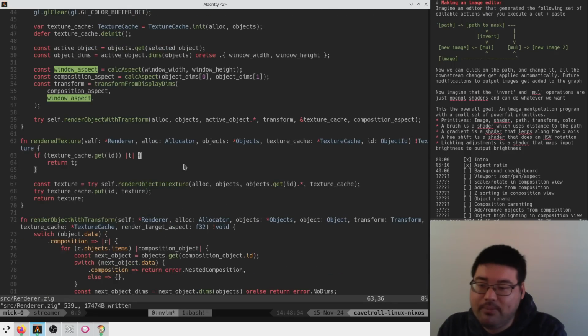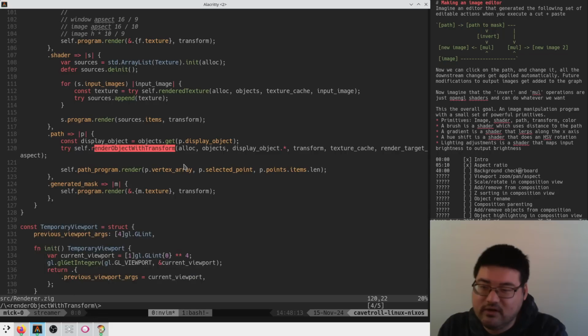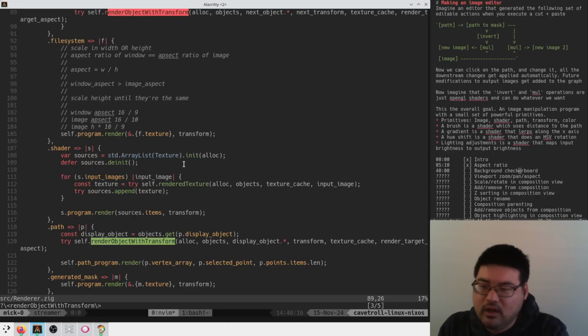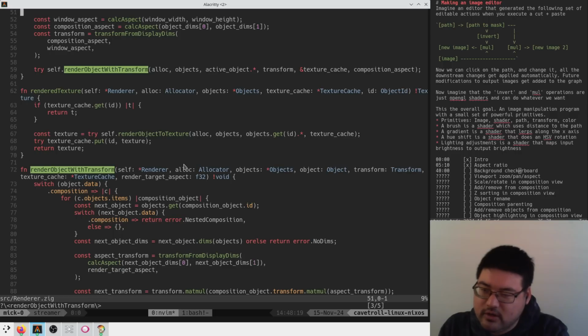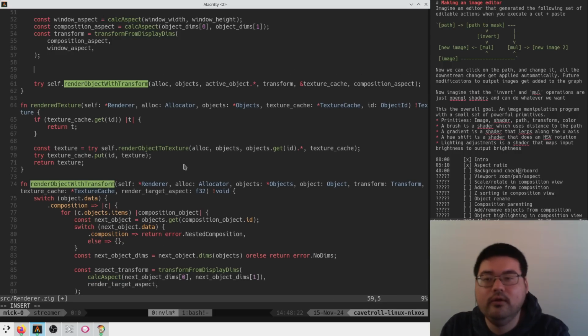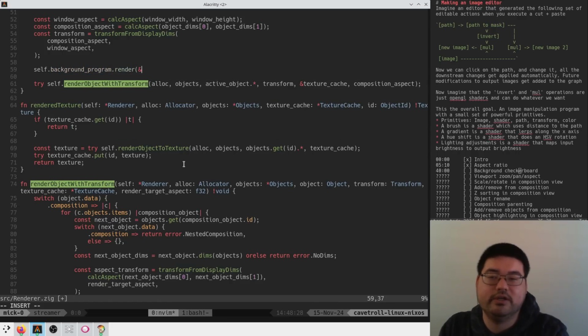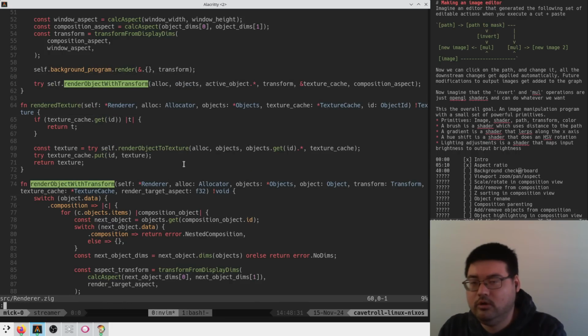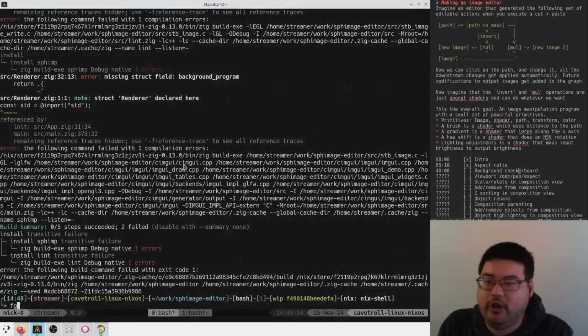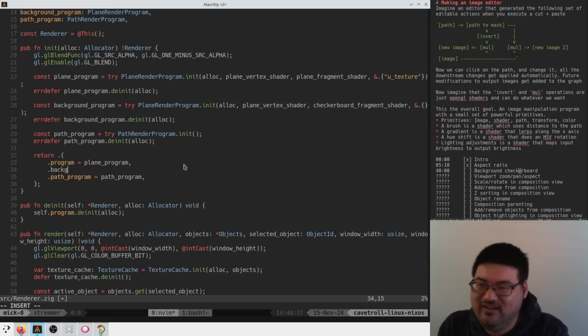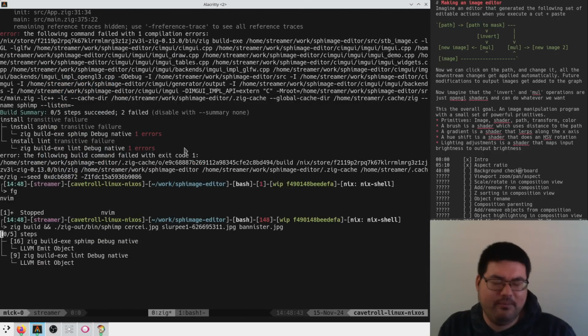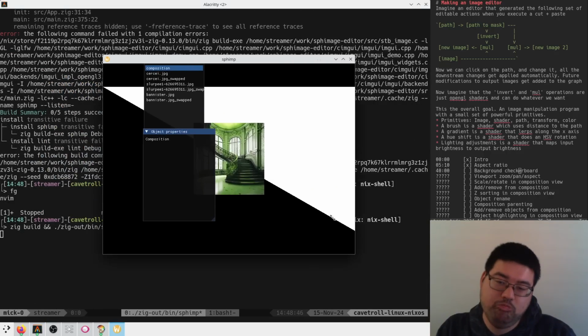And then kind of at the top of the render loop, render object with transform. Is this kind of like the top? Is this kind of our top level thing? I guess we don't want the checkerboard to be rendered unless we're displaying to the window. So I think we do it here. So we render this with no textures and our transform. Maybe. I'm not against it. What do you guys think? I'm like 20%. 20. Fuck.